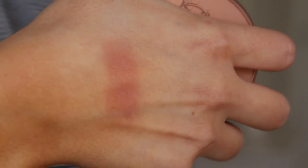It's perfect. They last hours. I will put this blush on in the morning, and it will last all freaking day. This is one of the few blushes that I'm like, damn, at the end of the night, it's still on perfectly no matter what foundation I put on under, which is saying a lot. They're pricey, but they are worth it, especially if you wish your blush just stayed on forever. Get Tarte Amazonian Clay blushes, any of them. I recommend any of them.